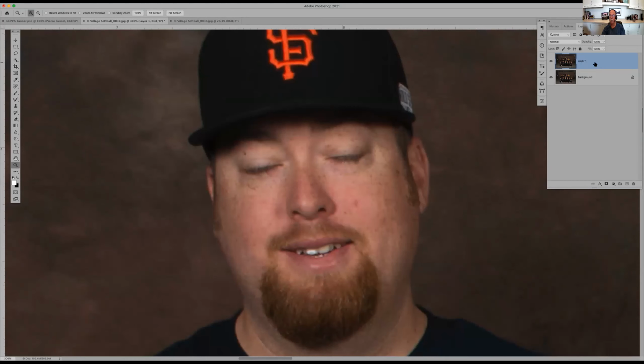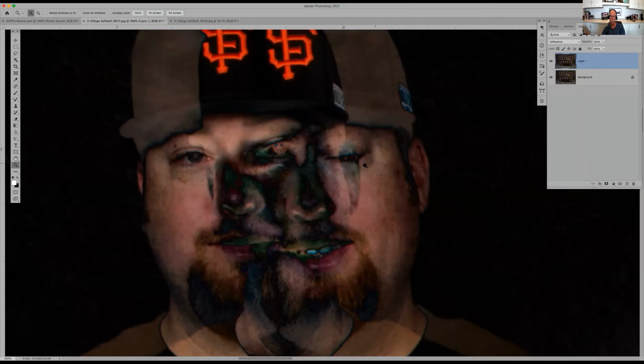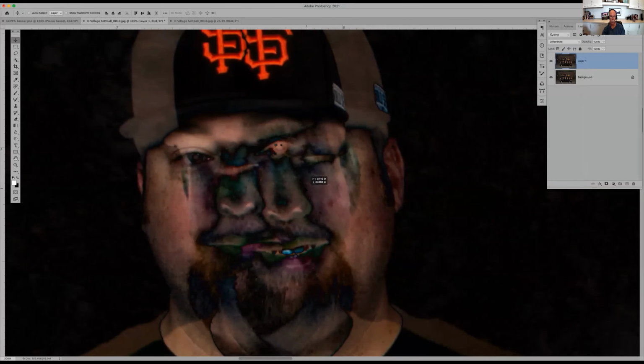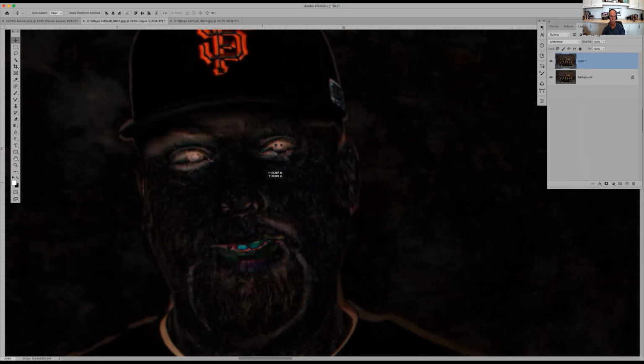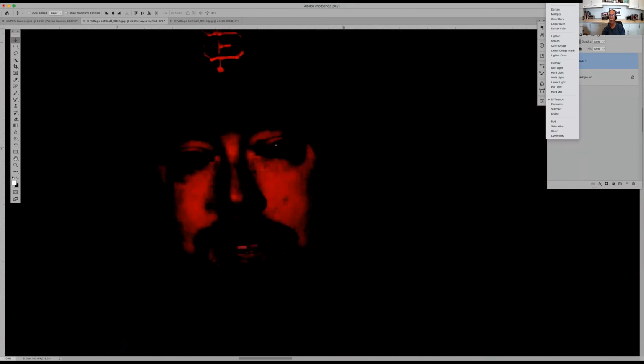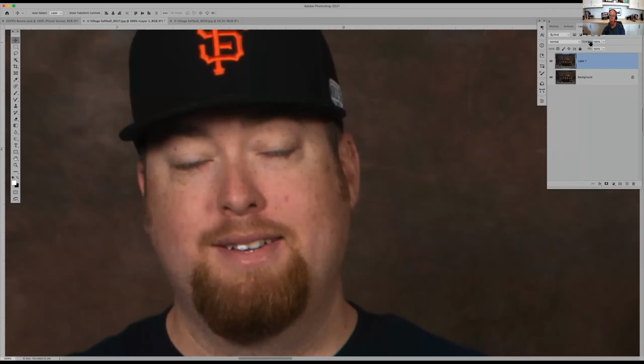So what I'm going to do is line up the layers. First, I'm going to go to difference mode, which shows me the difference right there. Hit V for move tool. I'm going to try and line up his face as best I can. Change to normal mode. And you can also drop the opacity so you can see the difference there as well. So it's more transparent. Yeah, just change the opacity down so it's transparent and you can see through it.